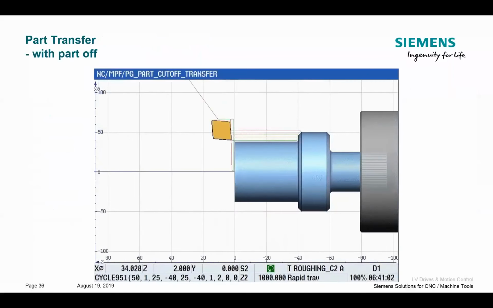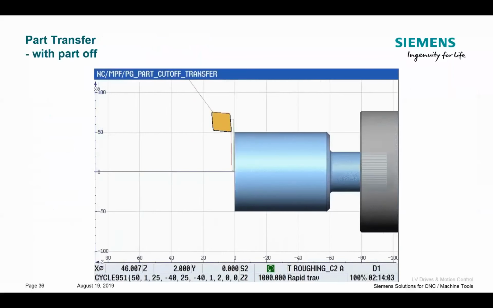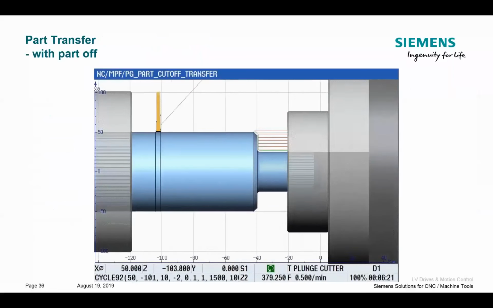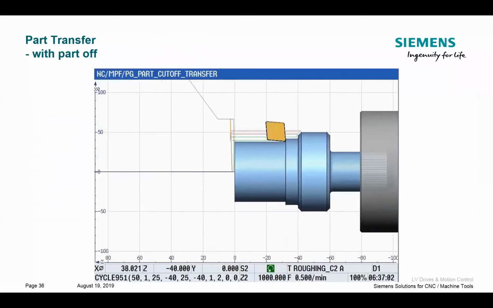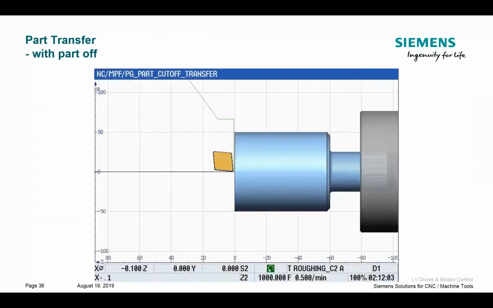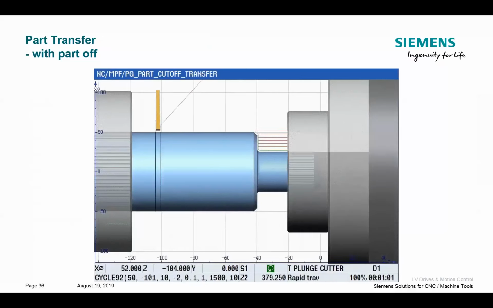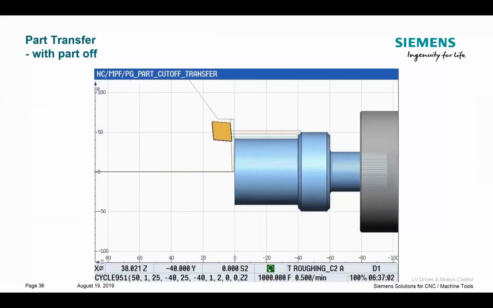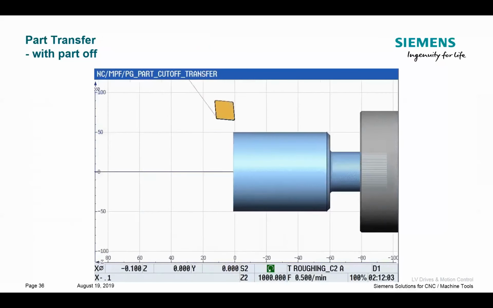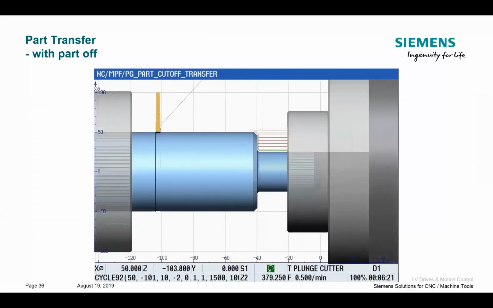Now I'm going to bring over the sub spindle to support the part during part off. So we're now going to move things around and couple the spindles, and we're going to be able to open and close the jaws while everything's in a running state. This probably is not an ideal scenario to machine the part, because everything's sticking way out, but you could do it. So this would be a process step. But watch what happens with the part off. You see how little is left out of my chuck jaws? So in this case, I would at the end need to have some kind of part advance before I can machine the next part.